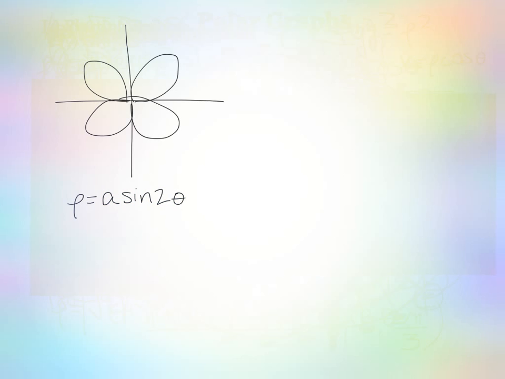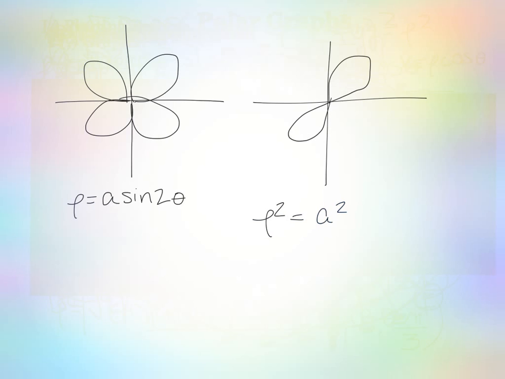There's also these shapes called lemniscates. I think that's how you say it. And it's basically like this. So it's half of a rose. So it just goes like that. It's like a tilted 8. And that's rho squared equals a squared sine of 2 theta. So squaring it just eliminates part of the rose. Your lemniscate can also go in this direction as well.